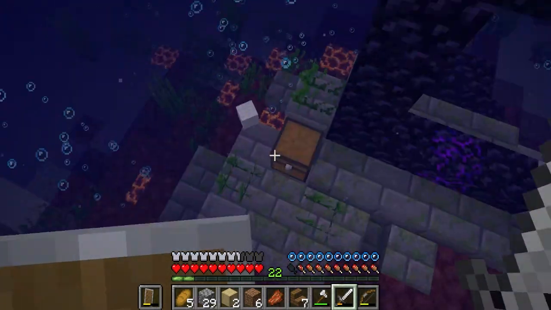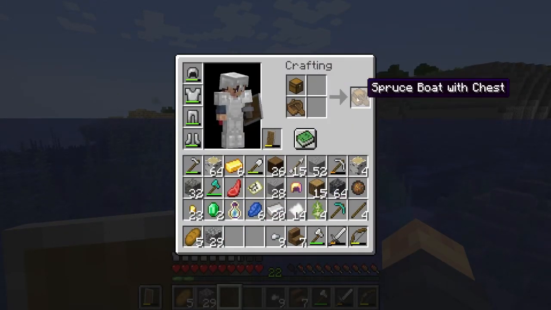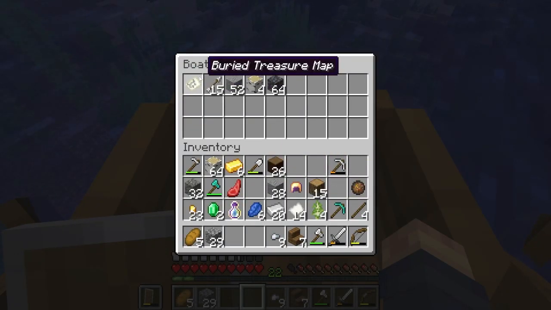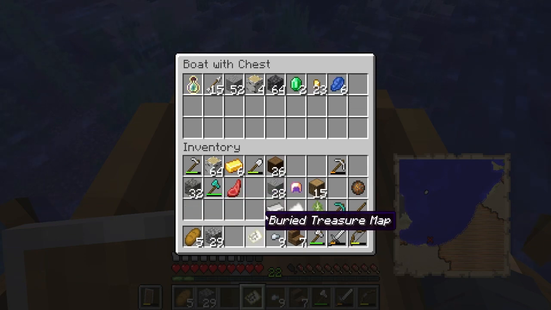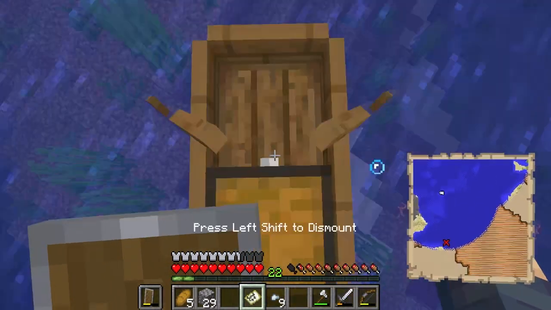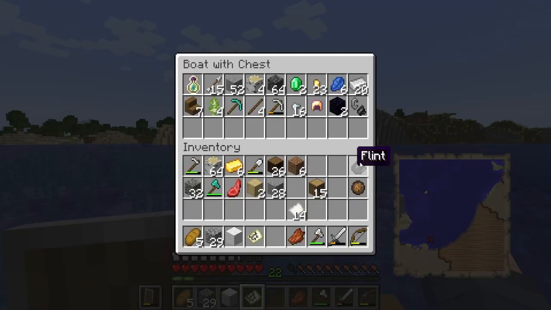Ooh, wait. Brilliant idea. Break the chest. Take the boat. Take that. Boom. Boat with a chest. Put all the stuff we just got in the boat. Brilliant. Alright. Pretty good stuff. Got some flint, got some steel, got some flint and steel, obsidian, all the good stuff.